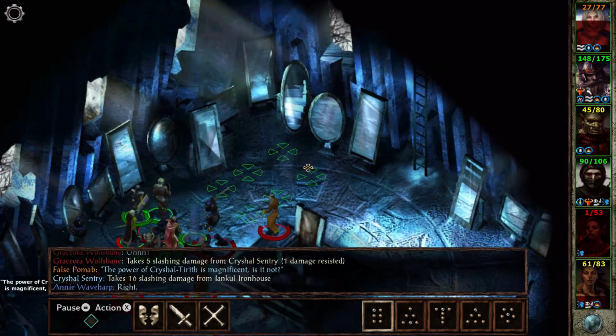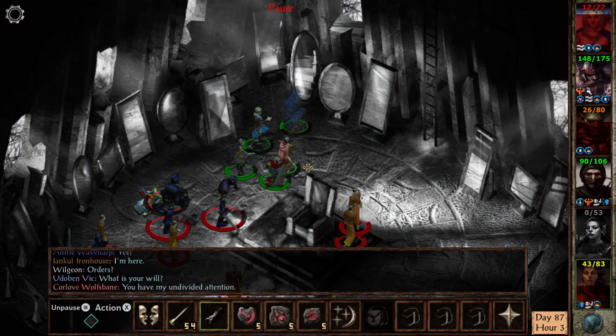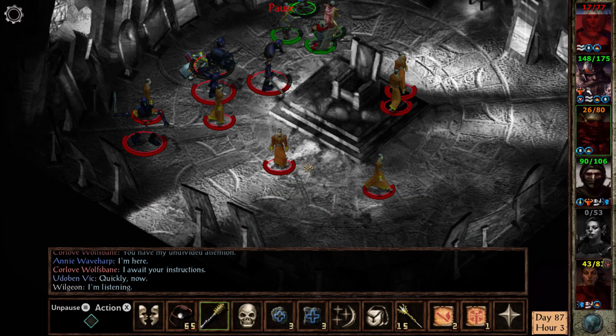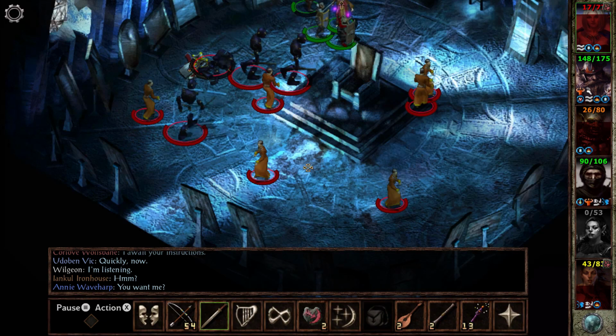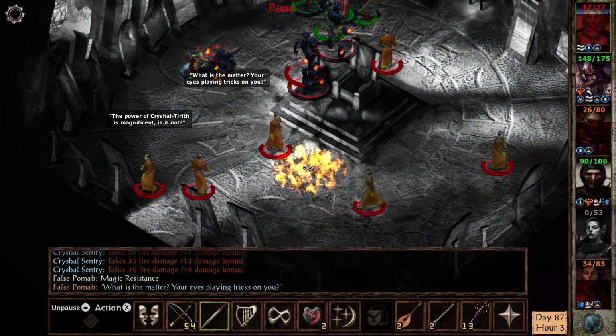Hitting a fake version of Palmab gains you nothing, but doing enough damage to the real Palmab removes one of the fake copies, and then you have to find the real one again. After you kill Palmab, the sentries fall, so it really isn't worth your time to focus on the sentries. Just kind of ignore them the best you can.